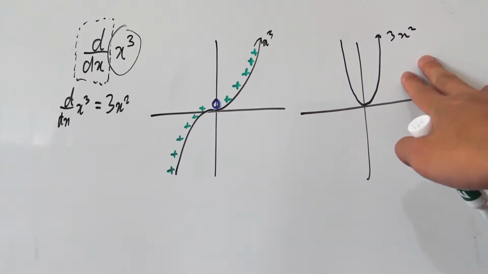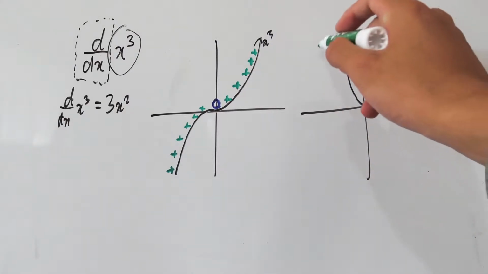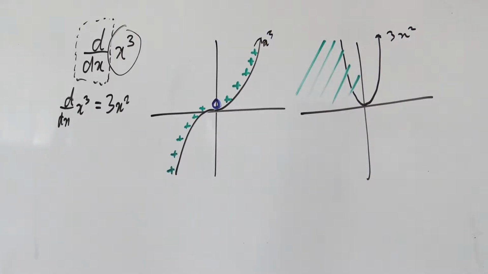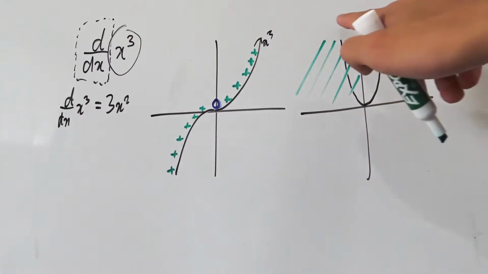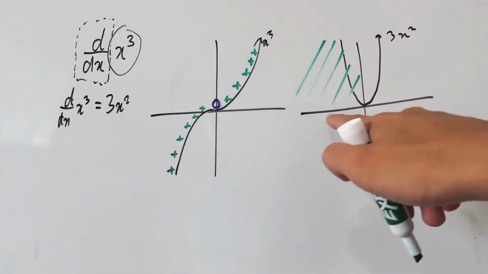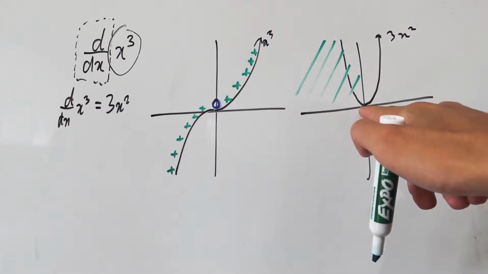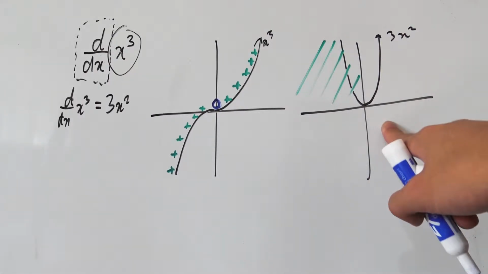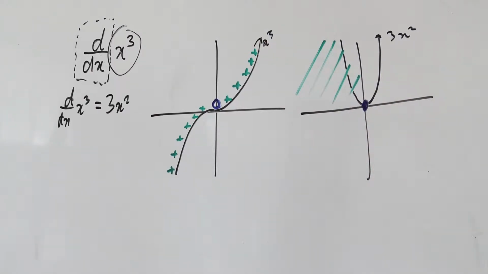And how is all of this represented on our 3x squared, the derivative of x cubed? Well, notice that if we plug in negative values of x, we're going to get values in the positive region of our 3x squared. And you can clearly see that the more negative we go on our x cubed, the steeper the gradient is. That corresponds to a bigger value on our 3x squared graph. And as we get closer to the origin, the value of the gradient on our derivative gets closer to 0. And once it's at 0, we're expecting the gradient to be 0. So on our derivative graph, that corresponds to the y value at x equal to 0 being exactly 0.